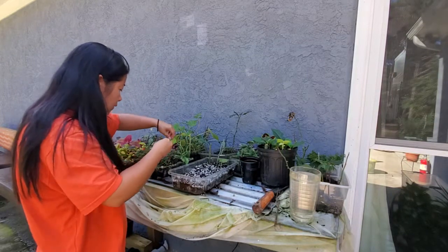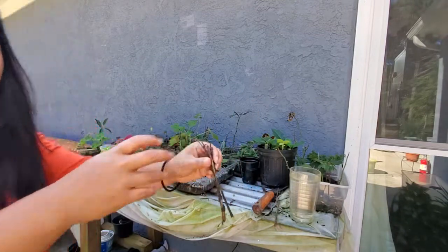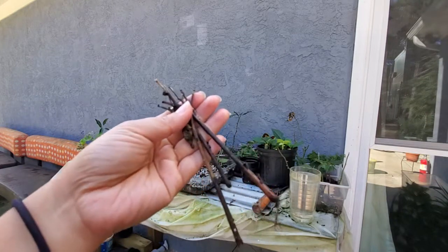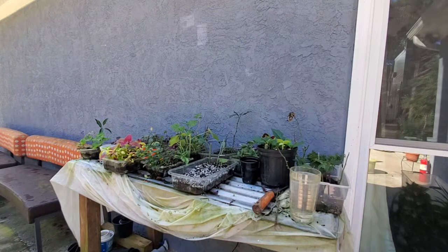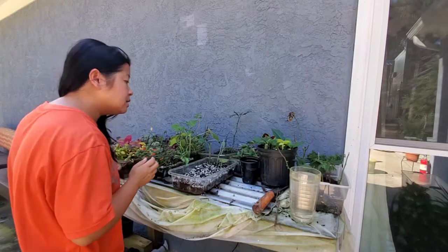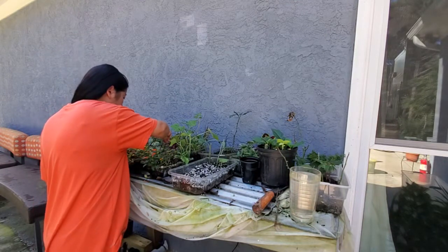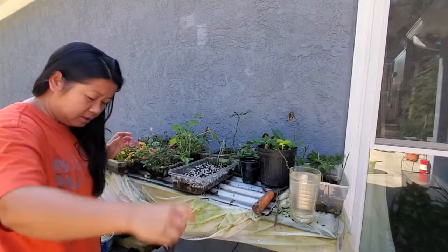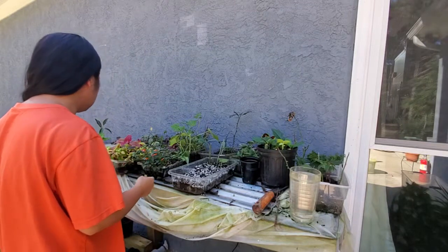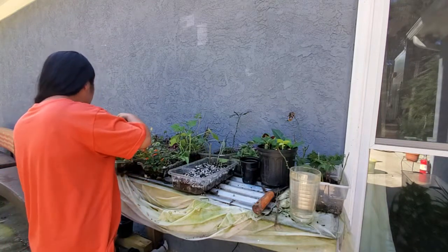But you won't have, you know, if I had more, I might have a better chance. Look, these are the ones that didn't take either. So all of my propagation bed over here that you see, I looked through them, and things that look like this are dead. So they didn't take. And not to say that you will always have 100% success, but it's a good learning process, because while you may not have everything be a success, even if you get one thing that is successful, you know, that's a big deal. So I've got stuff here that has been doing well, and some stuff that has not.